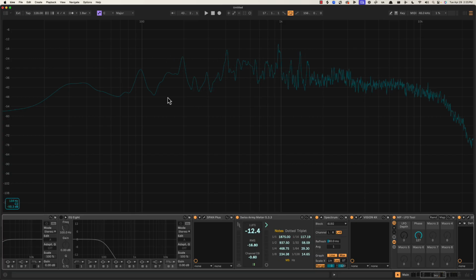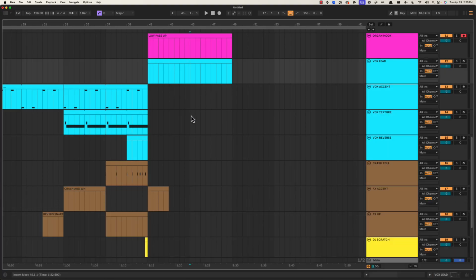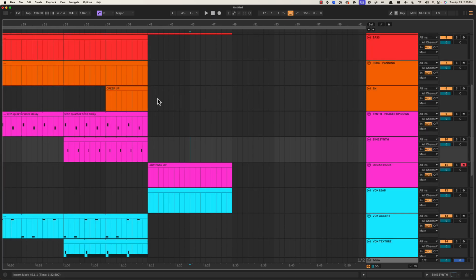But notice the placement of these sounds. We're going to have the organ on the bottom, the vocal in the middle, and then the snare high passed. So we have the low passed organ and the high passed snare, and that creates so much space for the vocal initially to be very clear and audible. But then over time, the organ is going to move up through the low pass, and the snare is going to move down through the high pass, and it's just going to create this big mess and chaos and mud pie of sounds. That's just going to be awesome. So let's check it out.